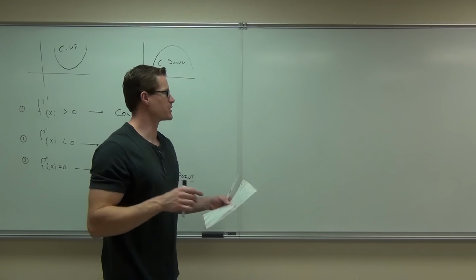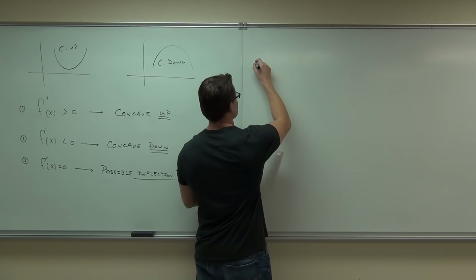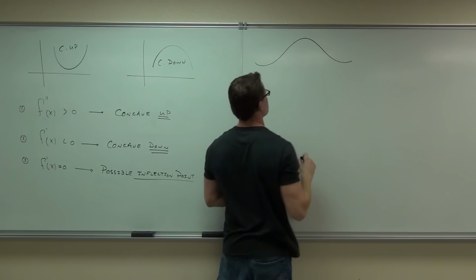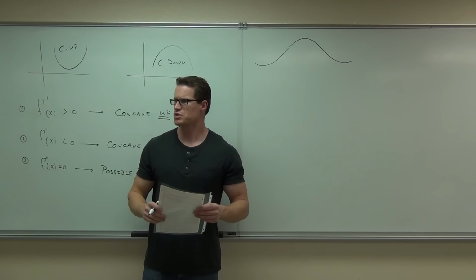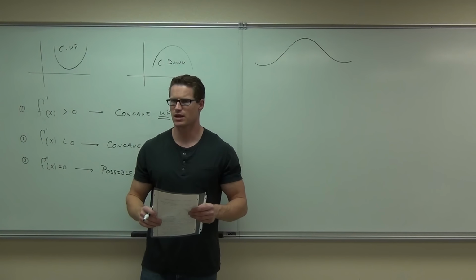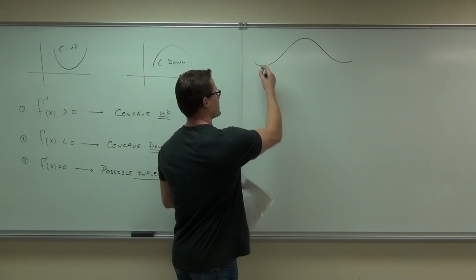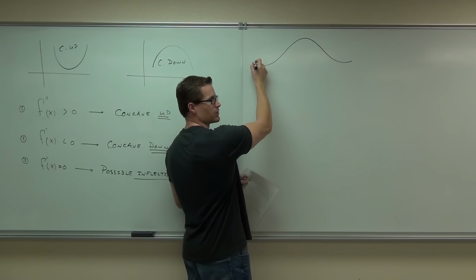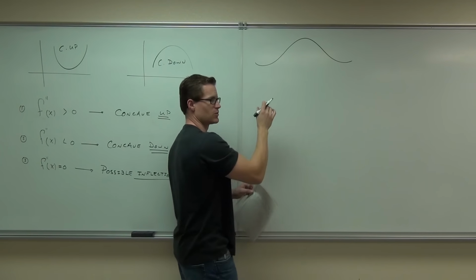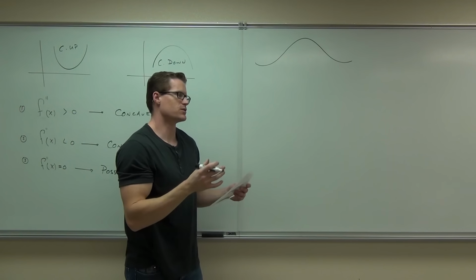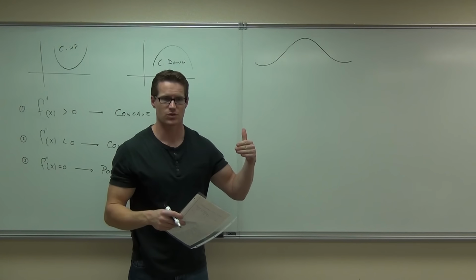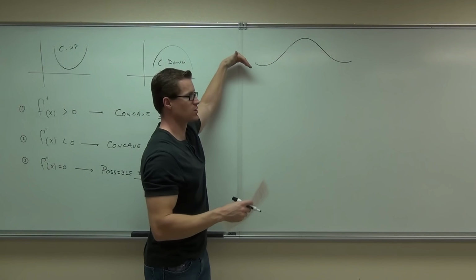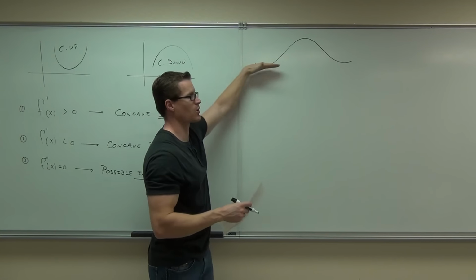Let me review just a couple things with you. Let's give a couple graphs here. Do you have any inflection points on this graph? Yes. Could you tell me where it's concave up and where it's concave down? What am I starting off with? Concave up or concave down? Concave up. Notice how concavity really doesn't have much to do, well, it does have to do with increasing and decreasing, but you can be concave up even though you're decreasing and increasing. Do you see what I'm talking about? Here we start decreasing and then we increase, however, we're concave up the whole time.